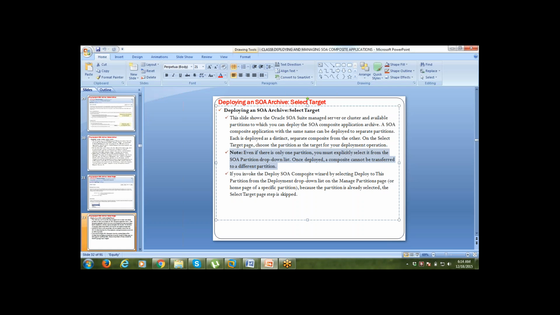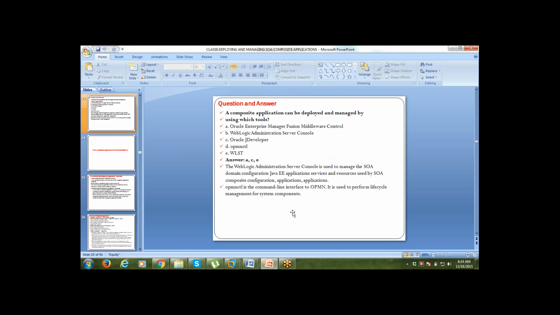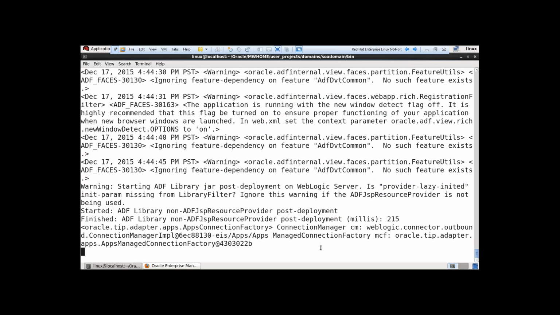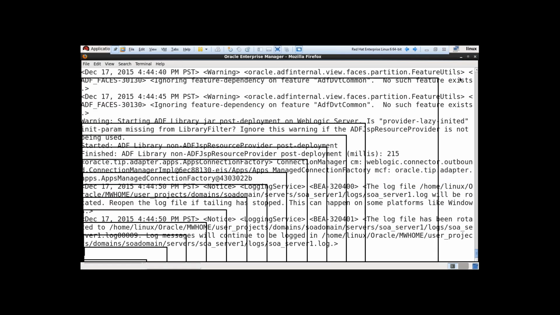Because the partition is already selected, the select partition page is skipped when you are going through that. Some of the sample applications I already stored on my desktop. There are no sample applications here.